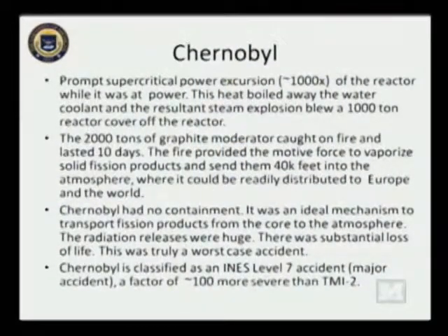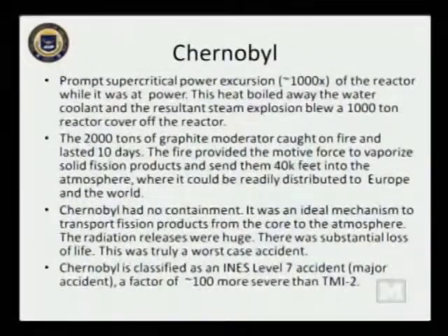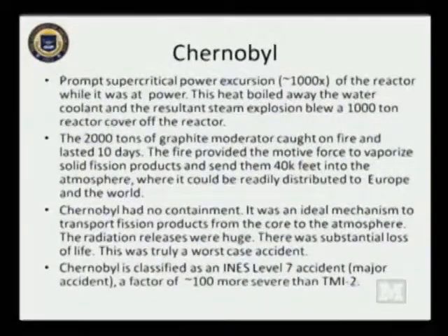1,000-ton top. But aggravating it, and actually what's caused a huge chunk of the radiation exposure, is the fact that there was a 10-day fire, the 2,000 tons of graphite, which is the moderator. This is an unusual reactor, a boiling light water graphite moderated reactor. And it had a dual role. It created plutonium for weapons, and it generated electricity.